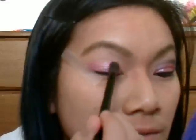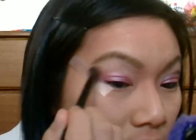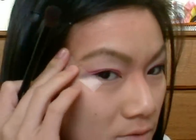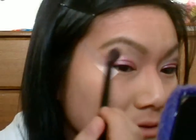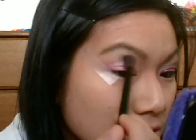Perfect. Once you get that on there, you can go in with your blending brush and just blend those two colors together, just in the middle, like that. It should blend the two really nicely. And just blend the top part. My tape keeps coming off. It's tape from the dollar store, that's why it's not good quality. Ugh. But any tape will do. No duct tape, though. You don't want to put duct tape on your face. Any kind of scotch tape would be fine.